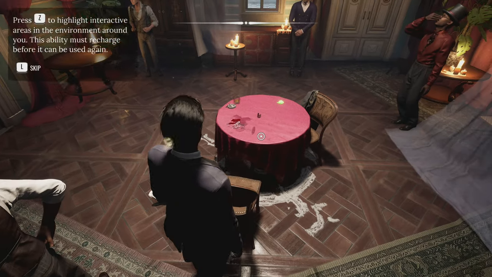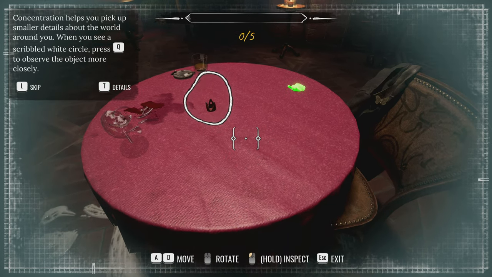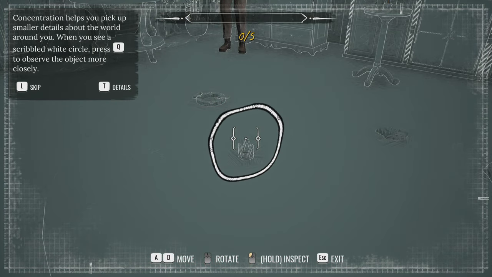This looks like it's kind of where it went down. Concentration helps you pick up smaller details around the world around you. When you see a scribbled white circle, press Q to observe the object more closely. Okay.